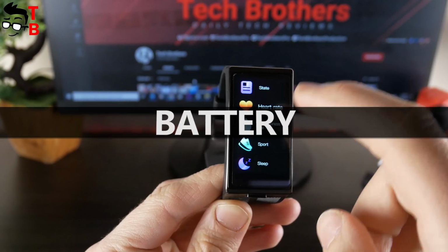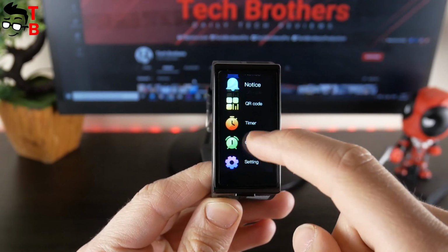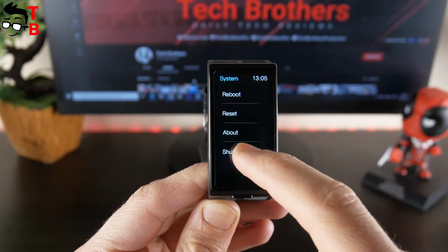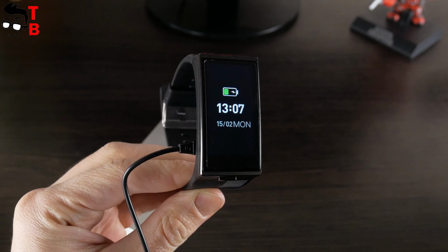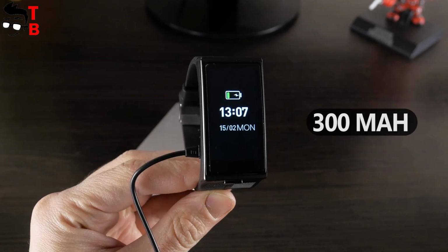Now let's talk about battery of TICWRIS GTX smart bracelet. It is another feature of the new bracelet, because manufacturer promises up to 30 days of battery life on a single charge. However, this is in standby time. The real battery life with active use is about 6–10 days. This is still good battery life for a bracelet with such a big display. By the way, the battery capacity is 300 mAh.